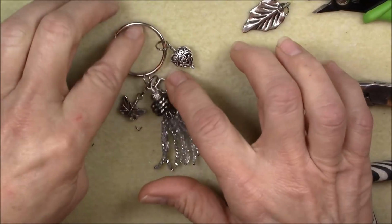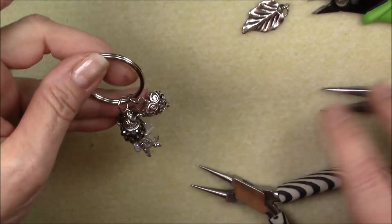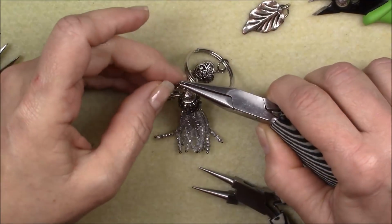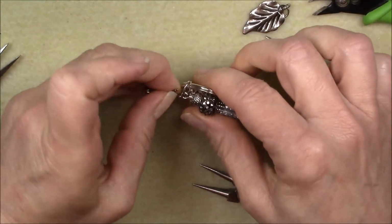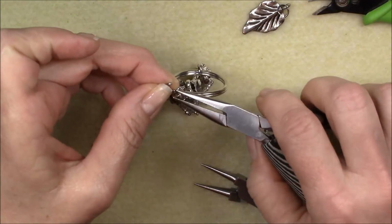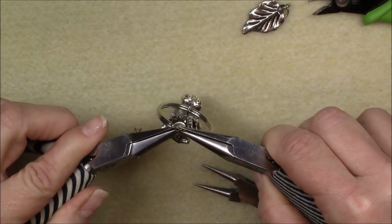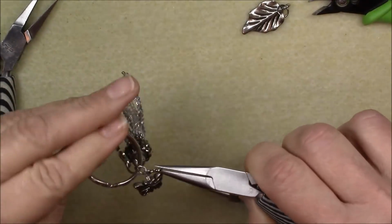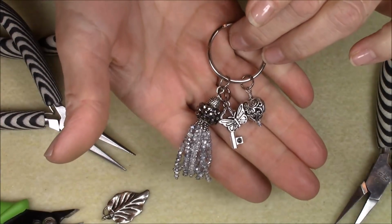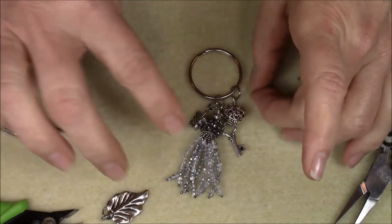Of course, you could put some crystals on there. You could do whatever you want. And I have an idea. I'm going to take this off of the loop of my tassel and put it on the jump ring that connects my tassel so that it makes one more step up. So I'll put it on this jump ring right here. Close it again. Yeah, that works better. So you can see it has different levels. And they're not all just hanging in front of my tassel, making my tassel all messy looking.